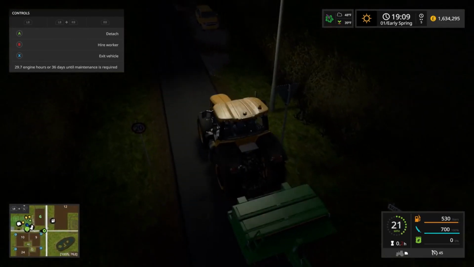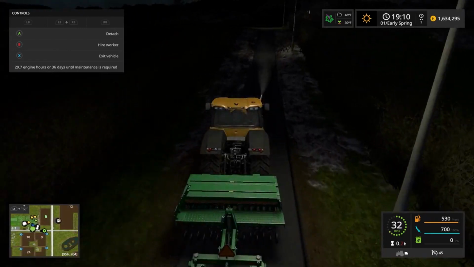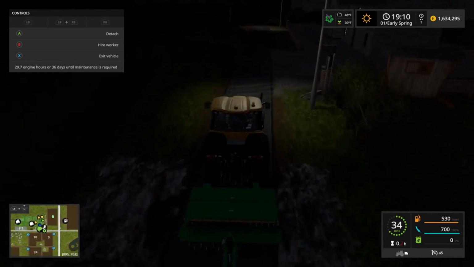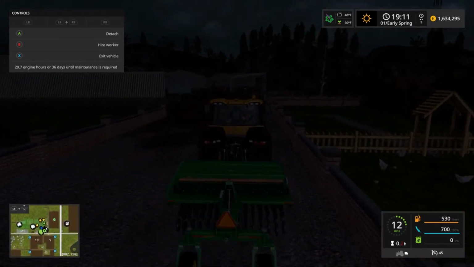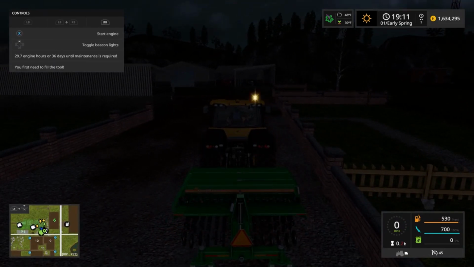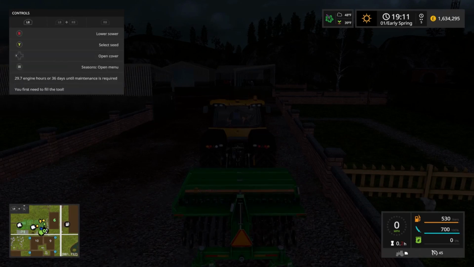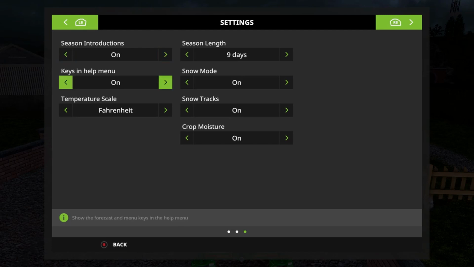Wind speed and direction is modelled. The wind speed is the key attribute to how quickly grass dries. Wow, that is good. The income from wind turbines is also dependent on wind speed, and very strong winds will shut them down. Wow. And a really good small feature here that just adds so much realism to the game. Visually, turbines will also follow the wind direction. So that's a small feature, but it's a nice touch.